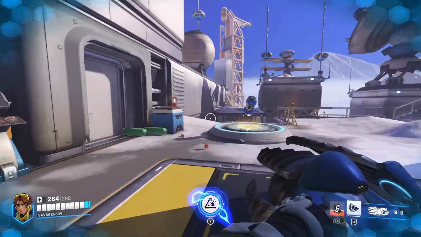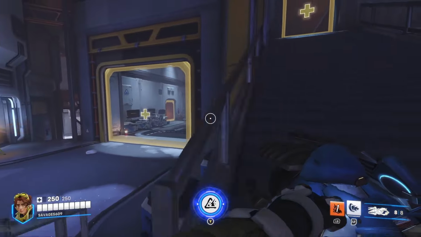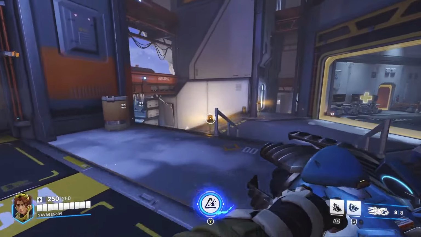So you have to be careful when you're dropping, because one slight slip-up like that, and if somebody sees you and knows you're about to do it, they can get some free damage off on you or potentially kill you. So you do have to be careful.